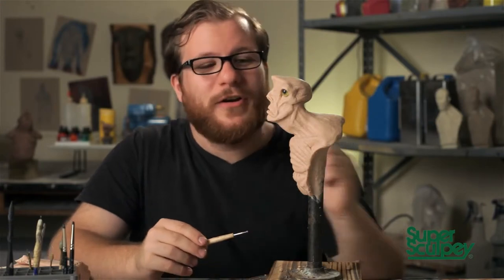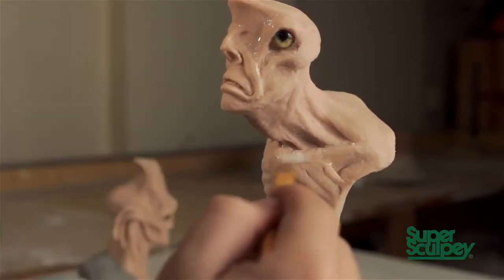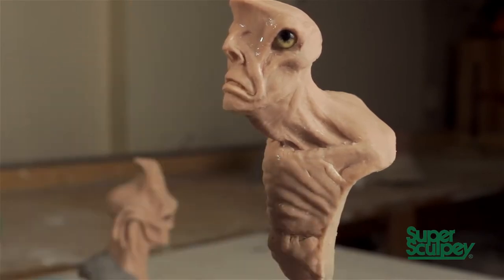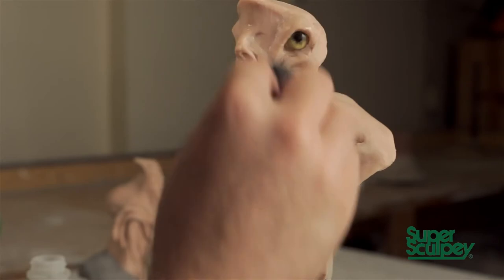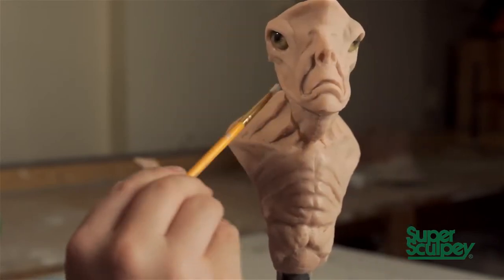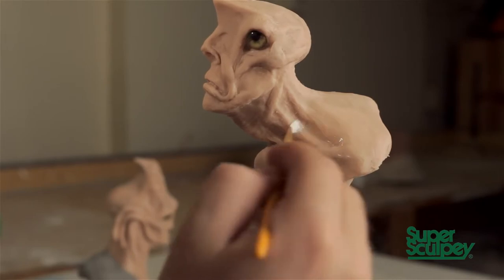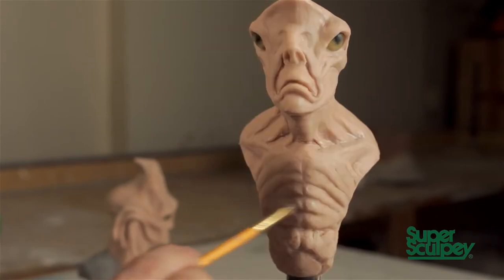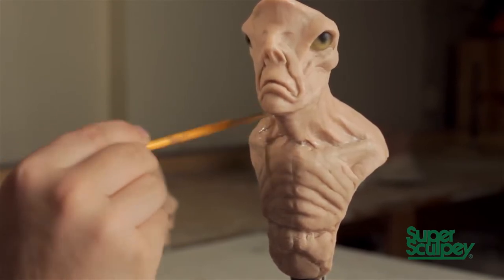Now that all the forms are laid out, we can begin the cleanup process. To clean up the sculpture, I'm going to use rubbing alcohol. The purpose of rubbing alcohol is to break down the surface of the clay and give you that even working surface you're looking for in between every stage. I'm also using sponges to help move the alcohol around and blend everything together. You can see how the alcohol takes away a lot of the tool marks and ripped-up bits of clay left behind from the rake tool. Don't be afraid to be generous — it will eventually evaporate and your clay will be right back to normal, though if you work the surface too soon after, it may be a little gummy.